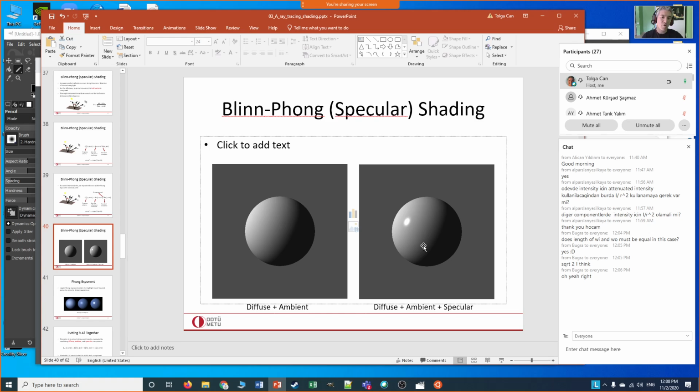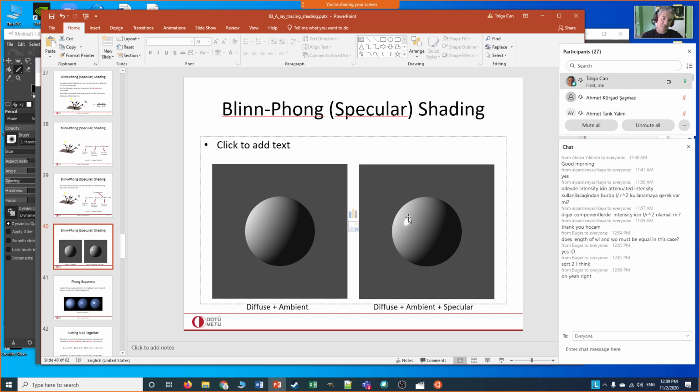If you have a point light source, look at the one sphere on the right. If this was super shiny, as shiny as a mirror, would you be able to see a large area that is bright like this? The answer is no. You will just see a point. Because you have a point light source, only one of the points will come perfectly to your eye.